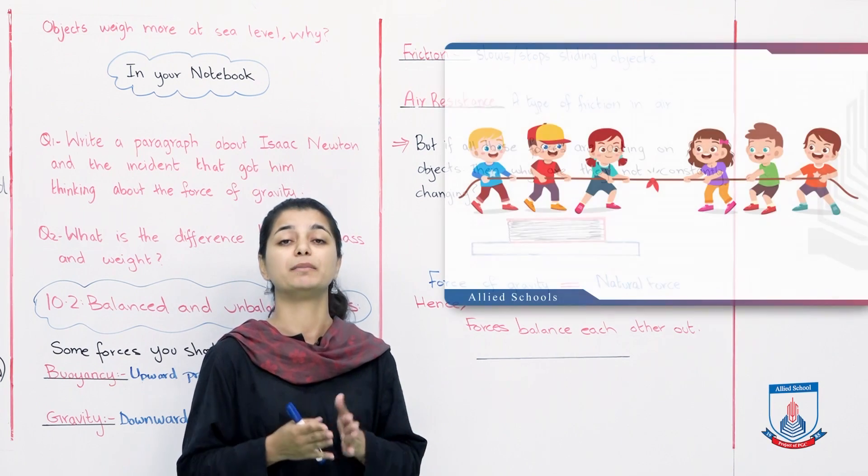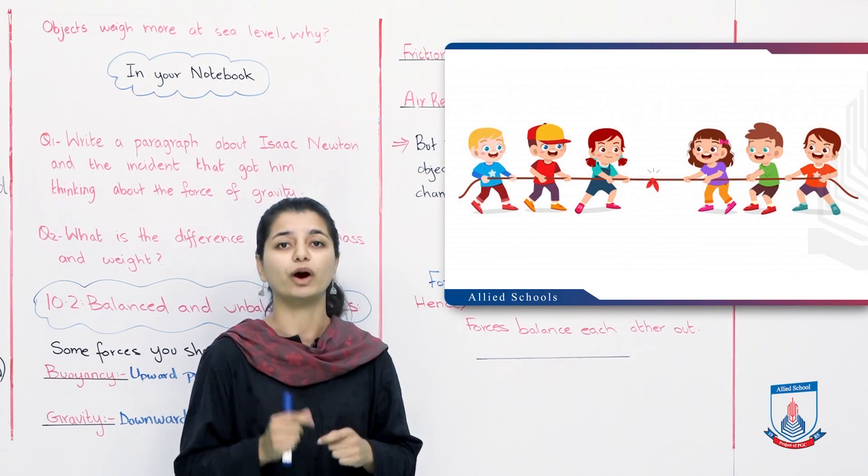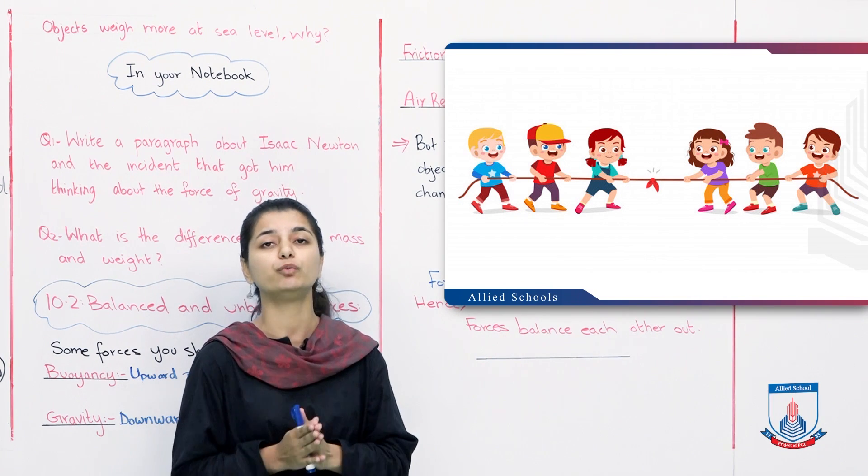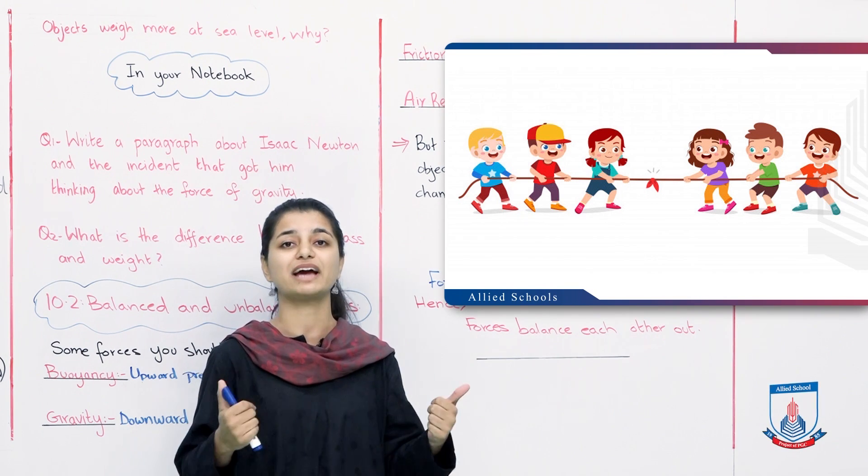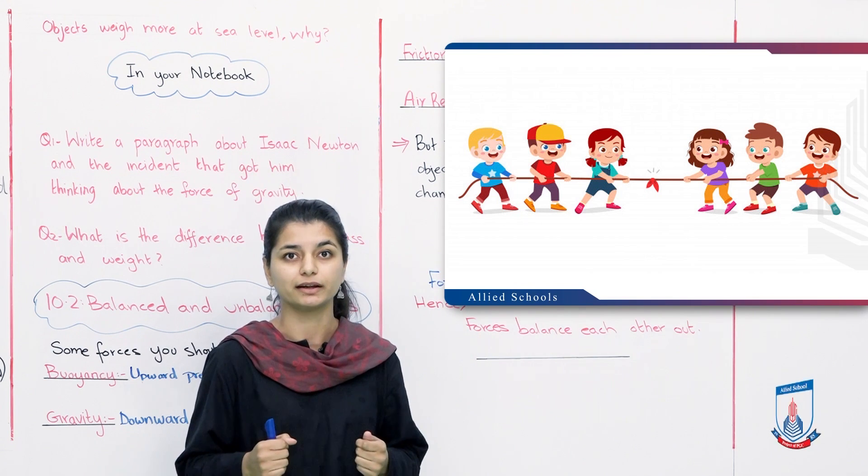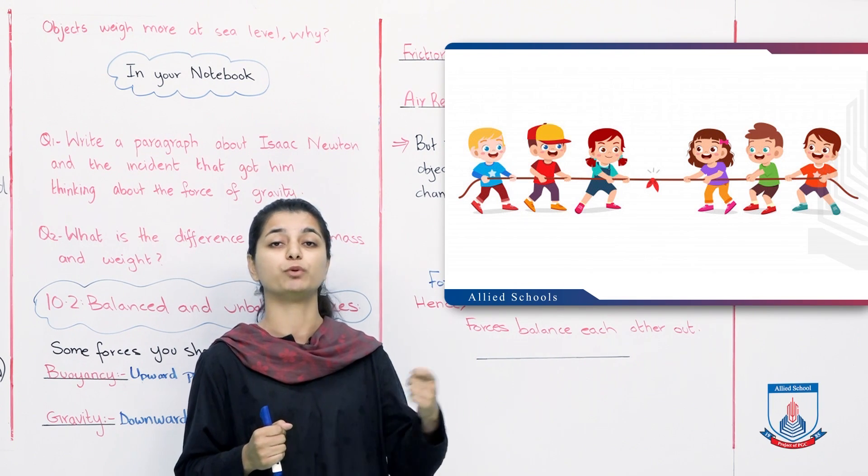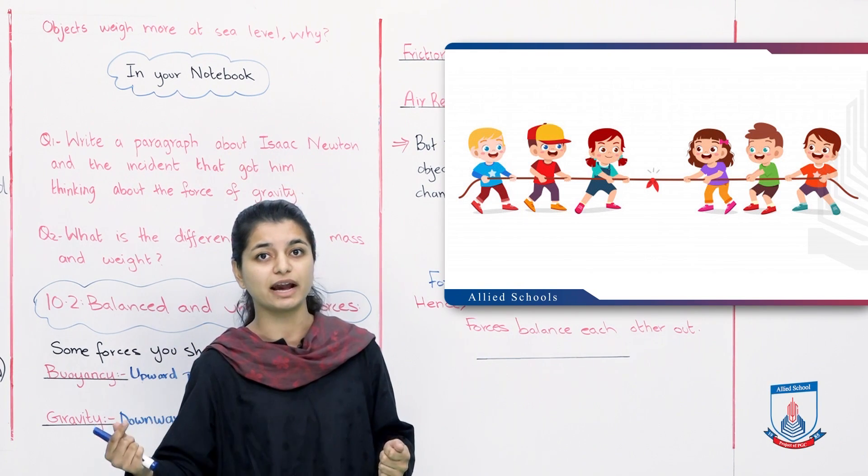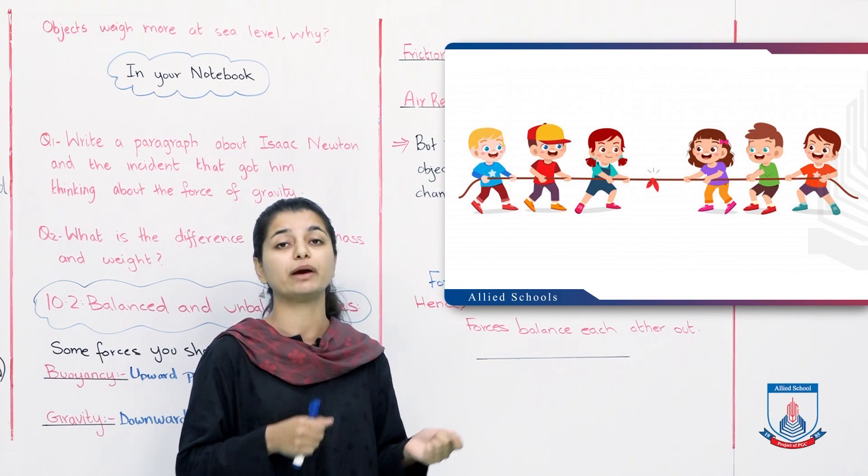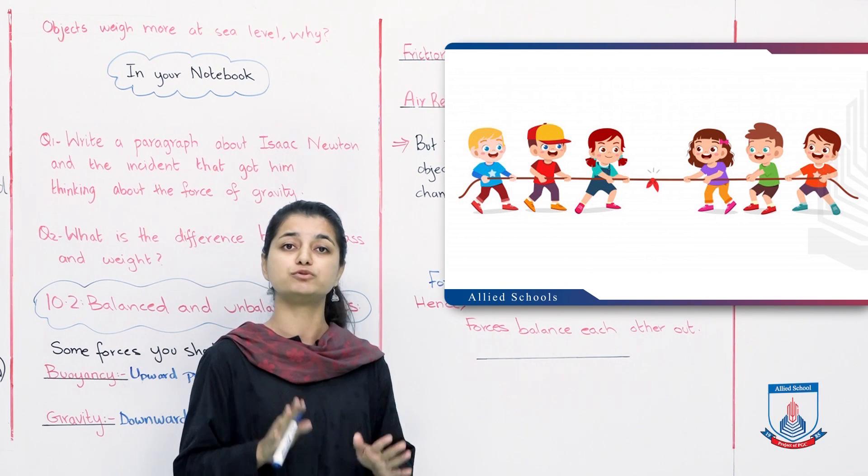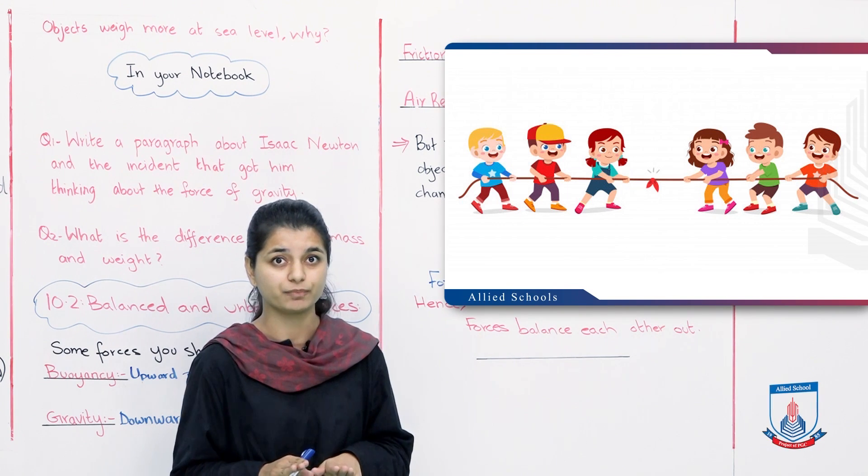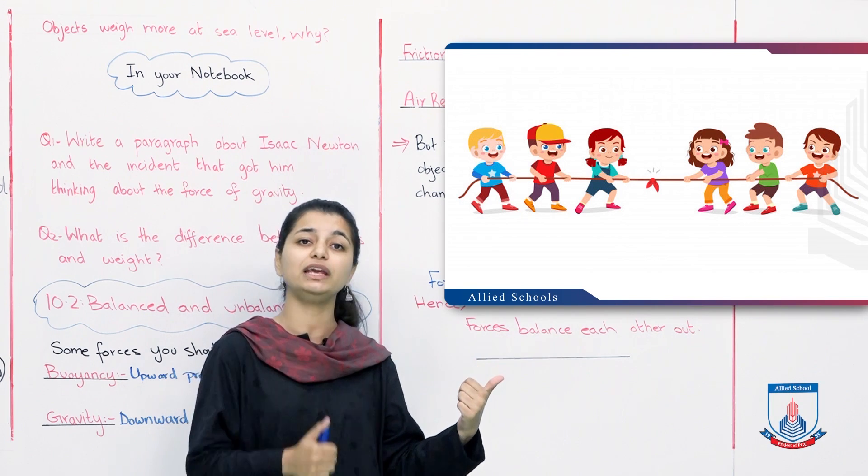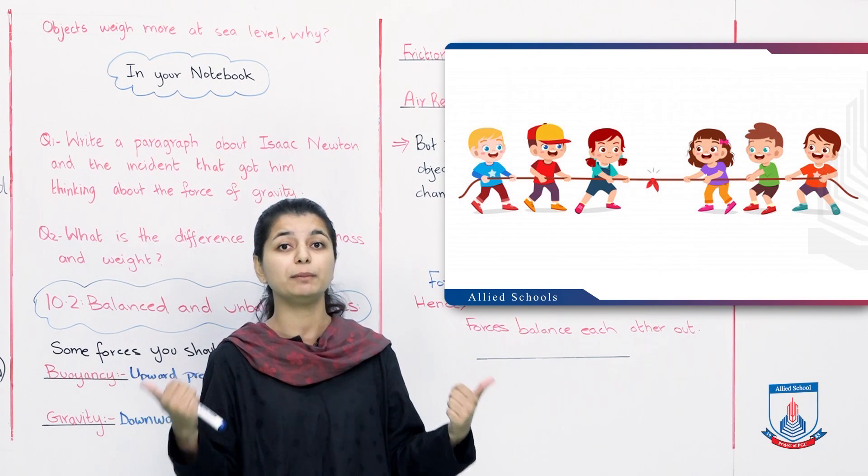So our conclusion of this entire discussion is that forces balance each other out. If someone pulls downwards, then the other pulls upwards. If someone pulls sideways, then the other pulls on the opposite direction. Air resistance and friction also act like this. If you see another example in the image, you can see tug of war happening. Do you know what tug of war is? I hope you understand from the picture, tug of war is that two people pull the rope from two sides. So if one group of people is pulling the rope from one side, and the other group of people is pulling the rope from the other side, the forces balance each other.